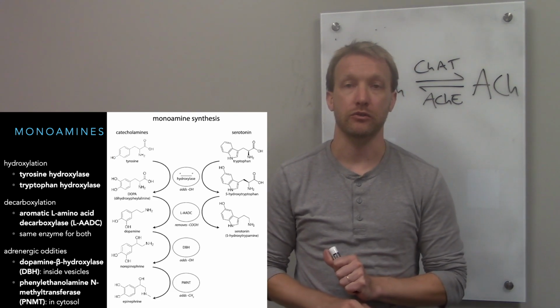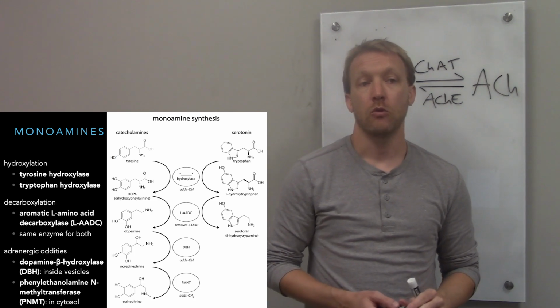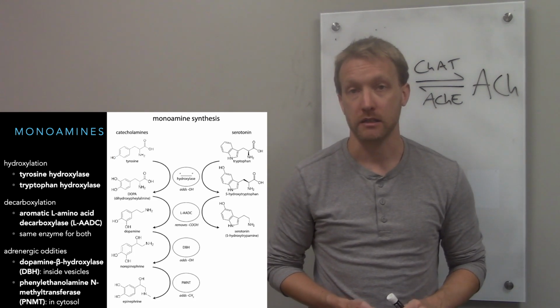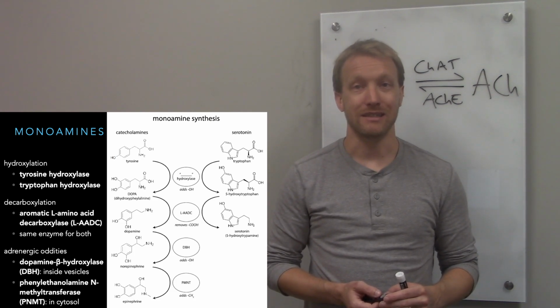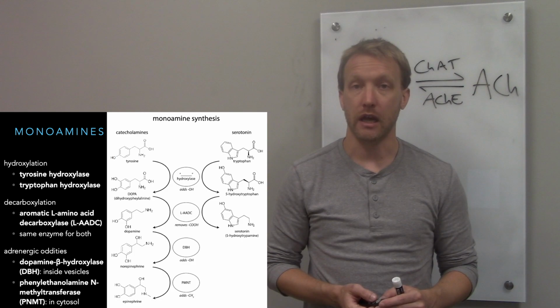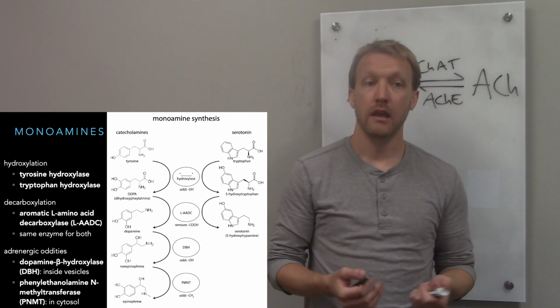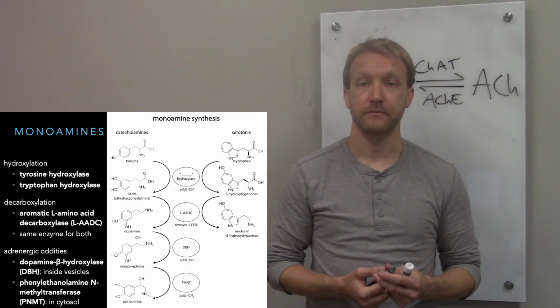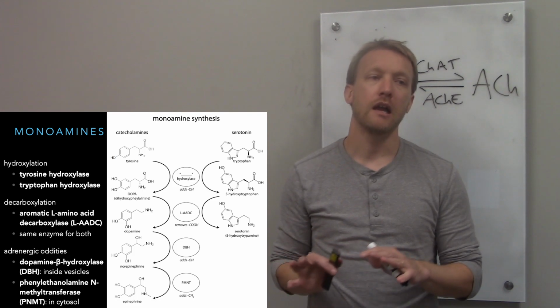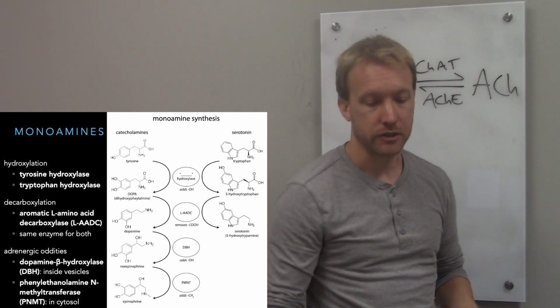Now we're going to start making neurotransmitters, and it's the same enzyme in both of those pathways. How nice. What we need to do now is remove a carboxylic acid. So the enzyme aromatic L-amino acid decarboxylase removes that carboxylic acid, giving us dopamine from DOPA and serotonin from 5-hydroxytryptophan. We're all done with serotonin. With the catecholamines, we've got a little bit to do, and it's a little bit strange here.